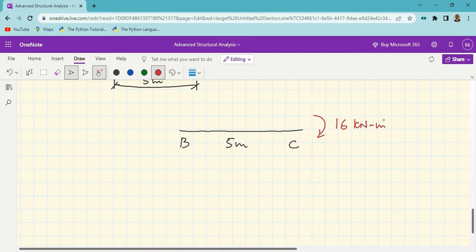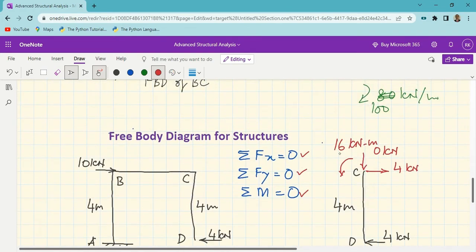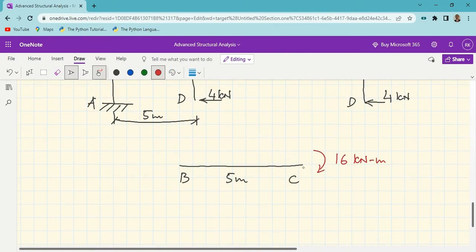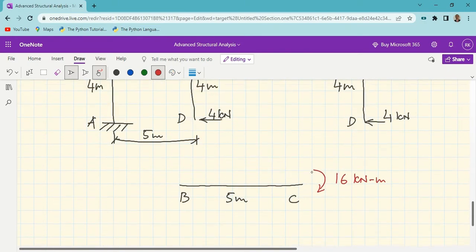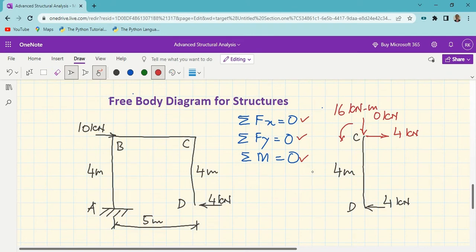So anti-clockwise moment in the portion CD will be transferred as clockwise moment in the portion BC. Then and then only we can see the joint C is under static equilibrium because this joint C in member BC is same as joint C in the member CD. It is also under static equilibrium. So whatever is the balance that is achieved or that we have received after balancing CD, equal and opposite forces needed to be transferred at joint C in the portion BC.